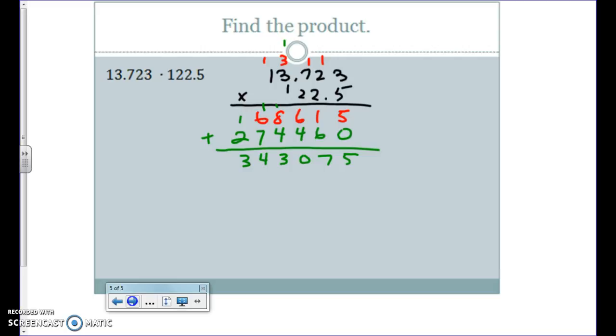Okay, so that's our first start. We got the first two out of the way. Now we're moving another one over, so 10 times as far as the last one, so this time we need 2 zeros because we moved 2 spots over from the last one. So 2 times 3 is 6, 2 times 2 is 4, 2 times 7 is 14. Put a 4 and carry a 1. 2 times 3 is 6, plus 1 is 7, and 2 times 1 is 2. So we're going to go ahead and add those in there too. We're going to have a running total. 5, 7, 6, 7, 8, 10, 1, 3.